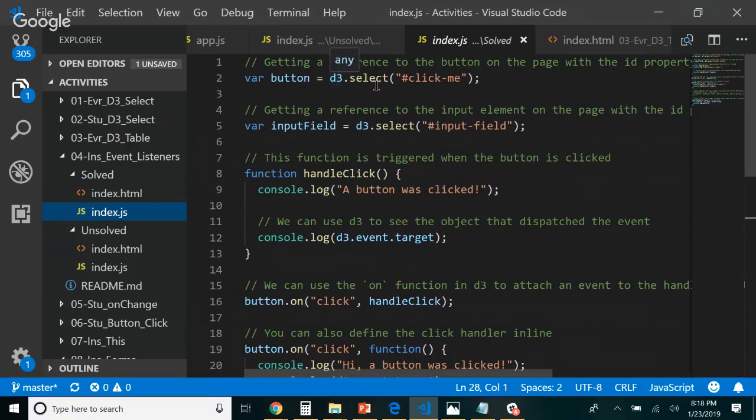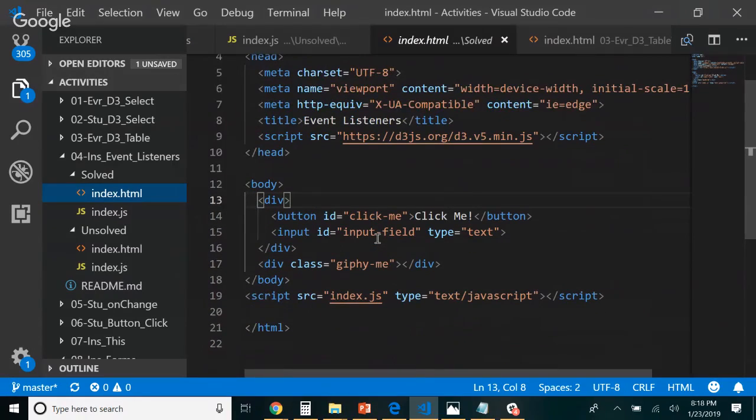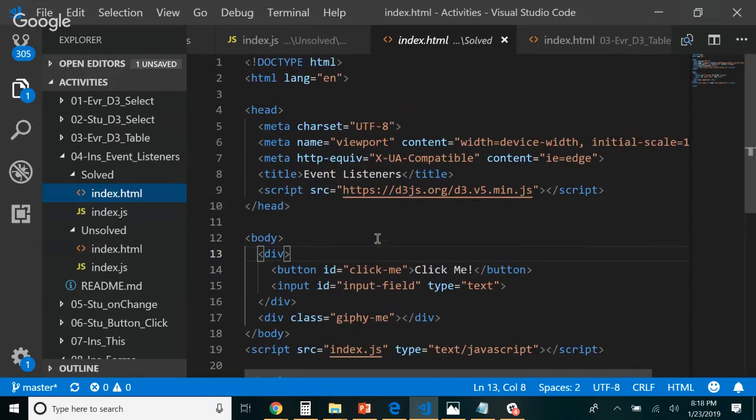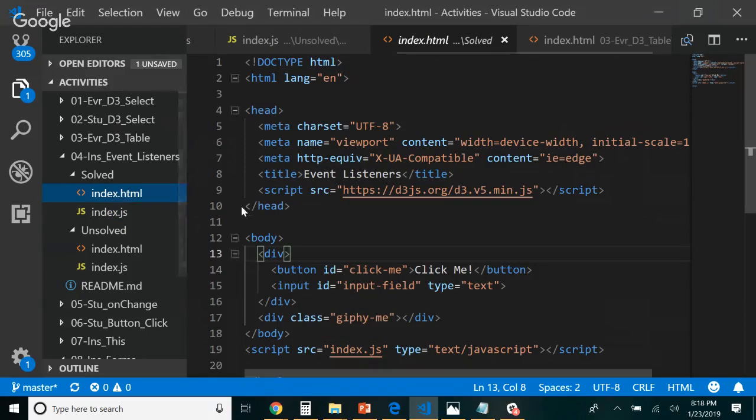So anyways, first you need to find where the button is, right? And it's an ID field. So in the index.html, let's see where the button is. The button is at click me, and the ID is click me. So I'm going to select this thing, click me. Okay, so that's my button. That's what my button is referenced into. Everyone clear on that? You found where the button is. Good.